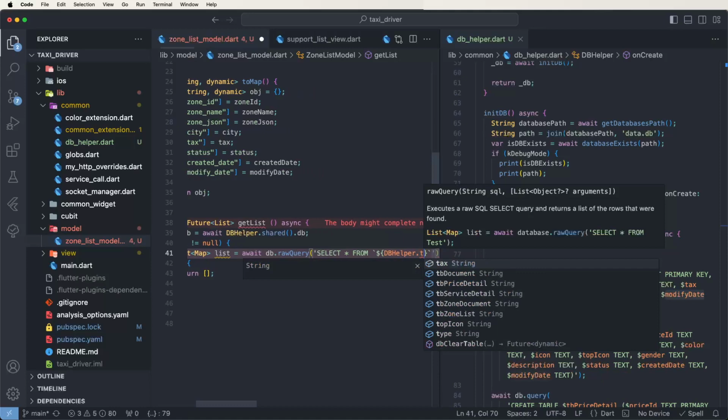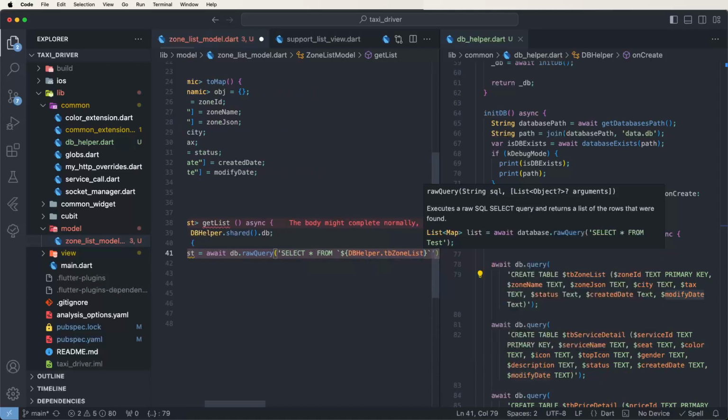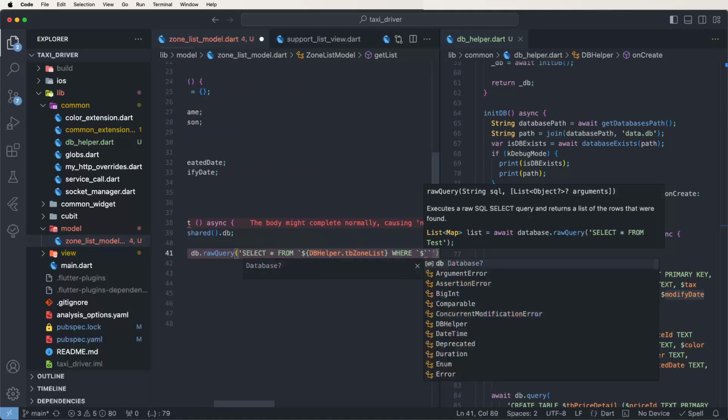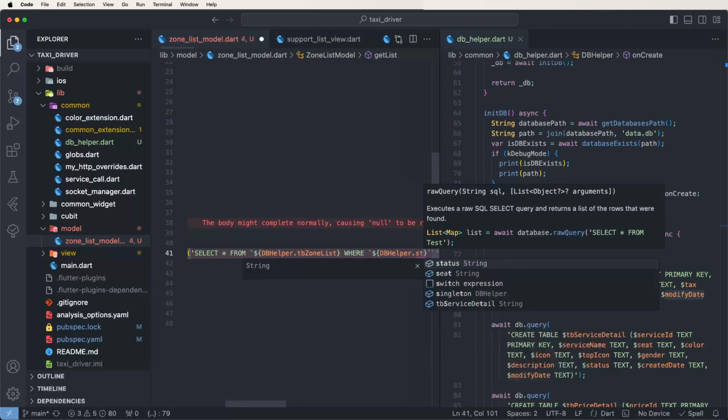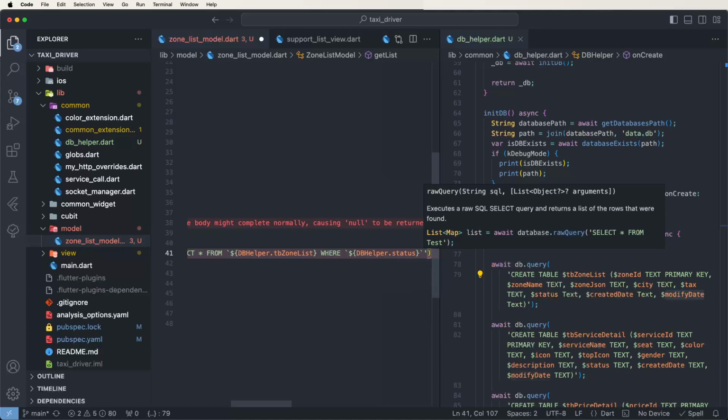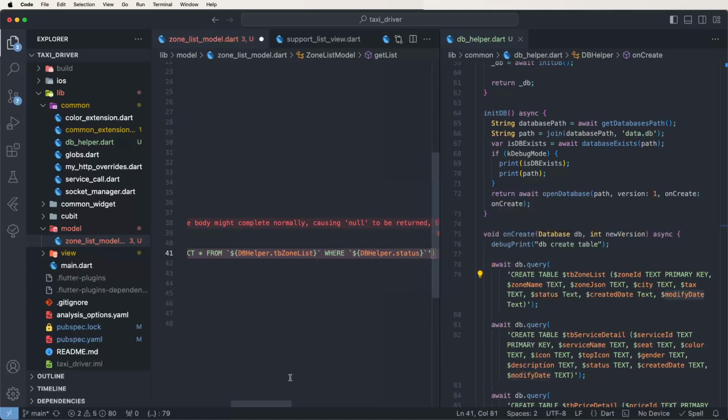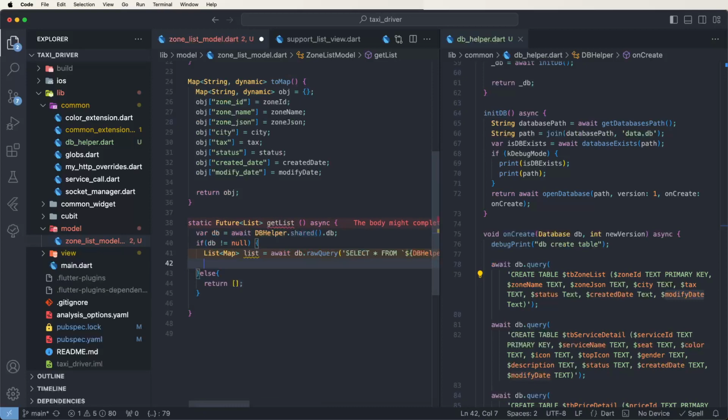Dots need to call this here the db dot zone list like this and set here the where condition, dollars question mark db helper dots need to call this here as status equal to set here one, and to get this here the data, and pass this here the blank and semicolon like this.